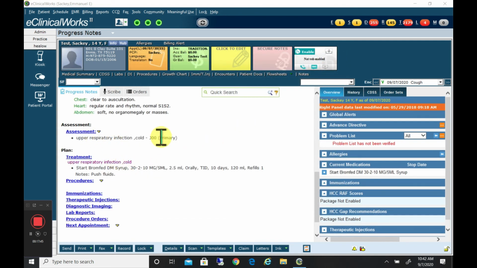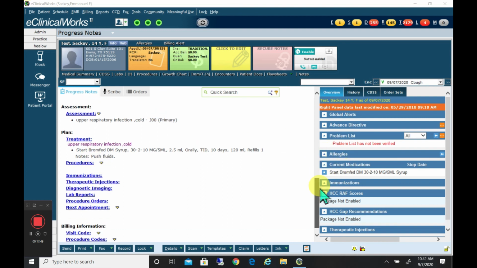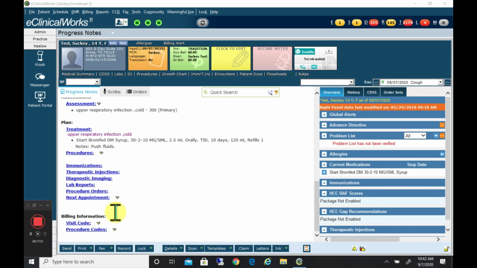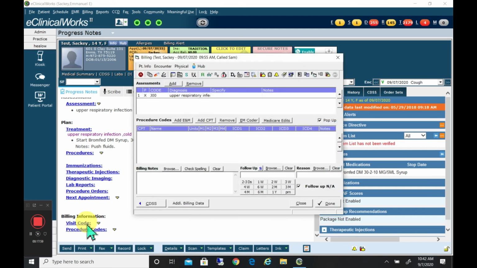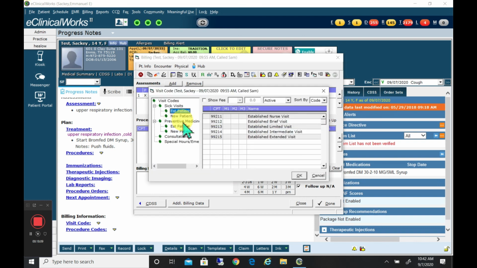And so now we have an assessment, we have a treatment. The next step is to put in the visit code first. So click on visit code, and here we have add evaluation and management code, add E&M. So we click on that, and here we have options of visit code.